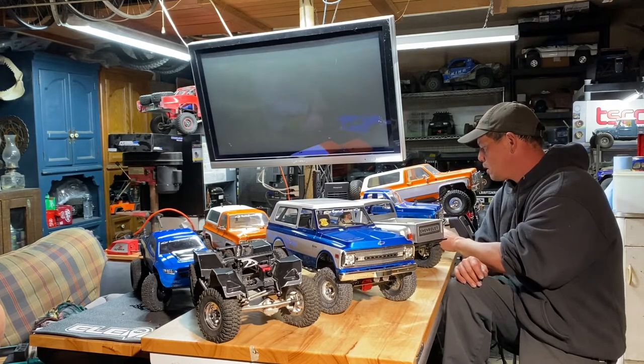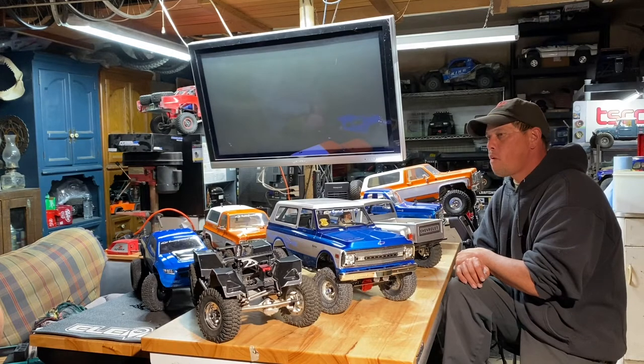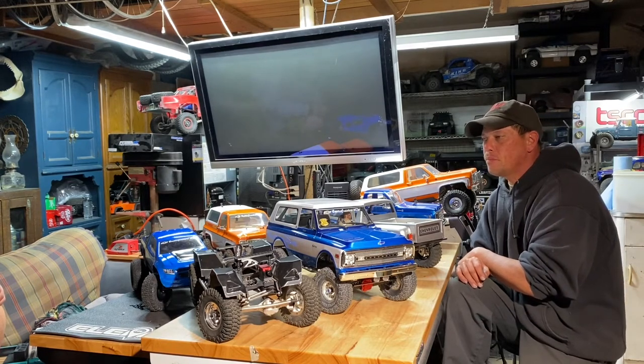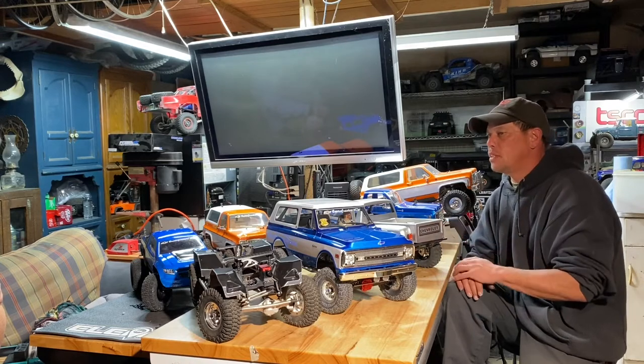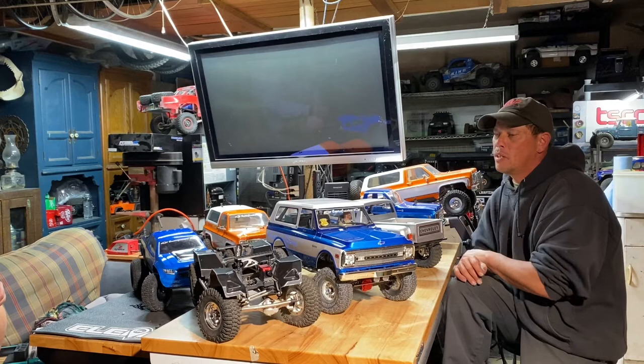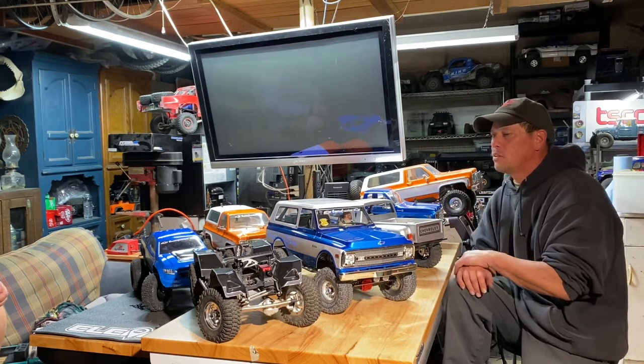Same thing with the little Element tire, the stock General tires. They perform really well. The Mickey Thompson RC four-wheel drive tires worked well, not great, but they worked well. I ran the MTZs on a truck for a long time when they first came out, and those are the soft compounds too. The RC four drive compound is a little hit or miss.